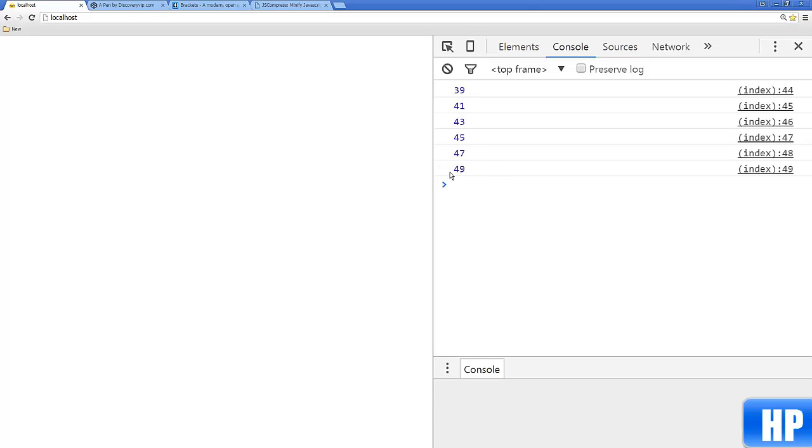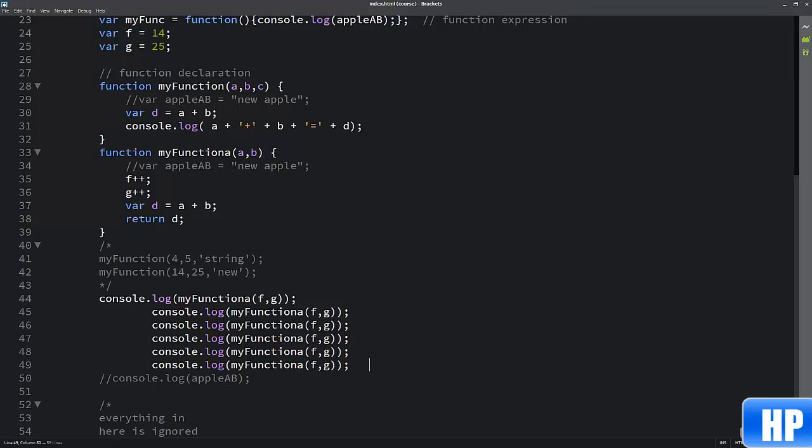So there's no numbers that equal 49 together, but when we look back on our code, that f and g keep increasing every time we call a function. So f is no longer equal to 14, it would be equal to 19, I believe, because we've hit it 5 times, and then the next time we're running through, because we're passing f and g in here, even though it increments here, we haven't taken that increment in the values that we're passing. So it's taking the initial values that are stored in the memory for f and g and passing them over, reading them as a and b, and then f and g are actually increasing, but we've still got those old values for a and b. So when we pass this in, f has a value of 19 and g has a value of 30, so together they're going to equal 49.